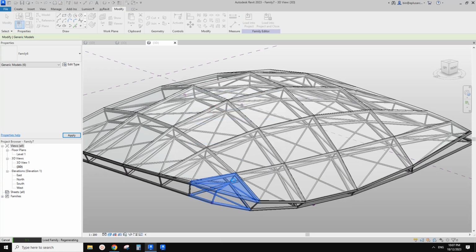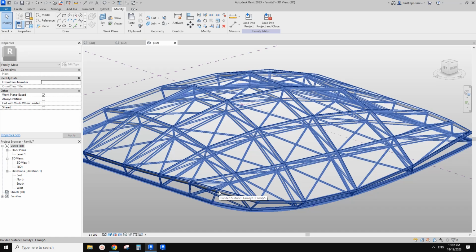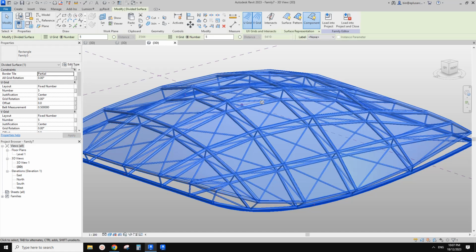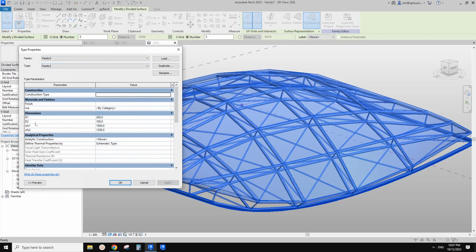This will allow us to adjust the size of these smaller secondary frames by selecting this whole thing, edit type, and D2 is here. So D1, D2, offset 1, offset 2. Offset 1 is the top of the frame. Offset 2 is the panel.